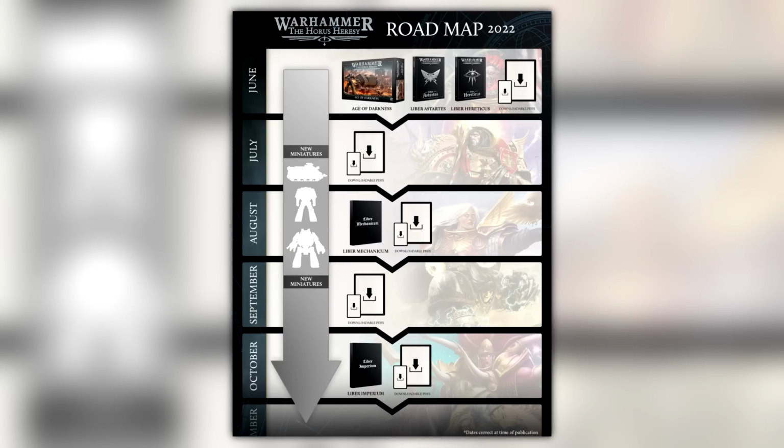Now, keep your eyes focused on the image in the background because it does say some certain things on here. So, downloadable PDFs, Liber Mechanicum, Liber Imperium. Now, the PDFs around the Liber Mechanicum, which are out in July, August, September, and October, are these books that you're going to be seeing in the background. So, these are exemplary battle books. They're basically like free DLC, let's say, for the game, where it's going to have new scenarios, new rules for units, everything like that. Like the Battle of Calth, the Underworld War. So if you're an Ultramarine player, then you can start doing some awesome battles featuring the Word Bearers and the Ultramarines, some narrative battles, let's say, if you want to go down that road, really go out there and make it your own little scenario.